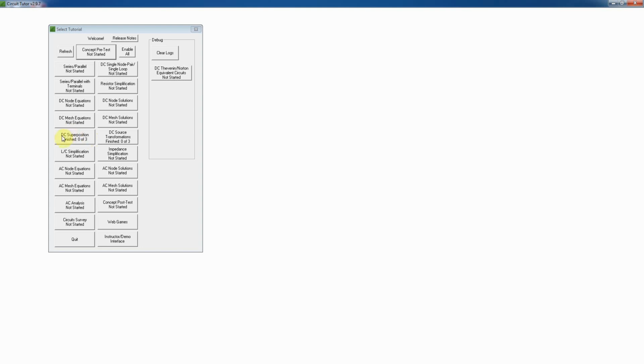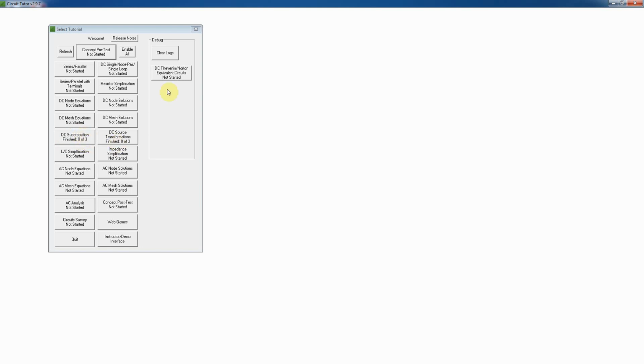in response to a number of different inputs, which are the independent sources, by analyzing the effect of each input, that is each independent source acting separately, and then adding those responses to get the response of the output variable to all of the inputs acting at the same time.